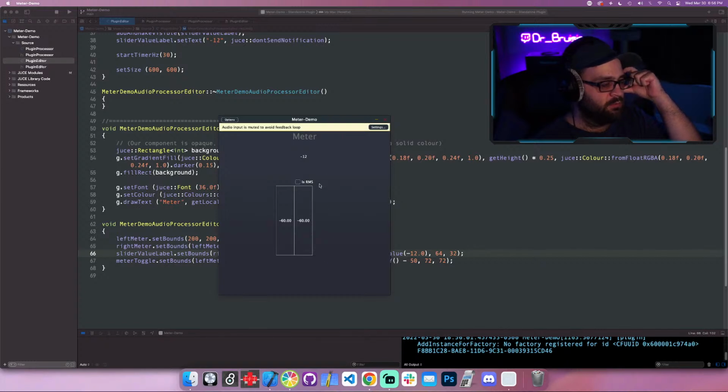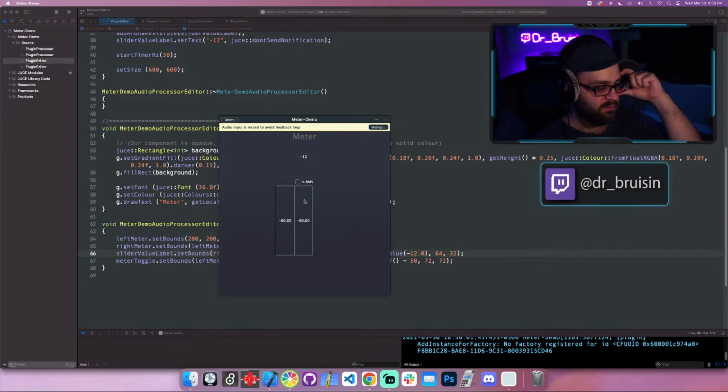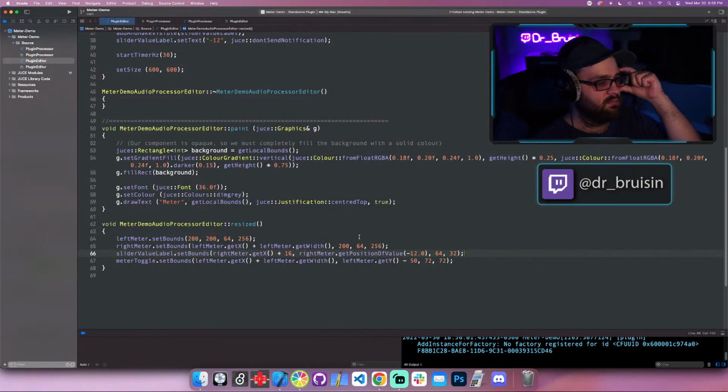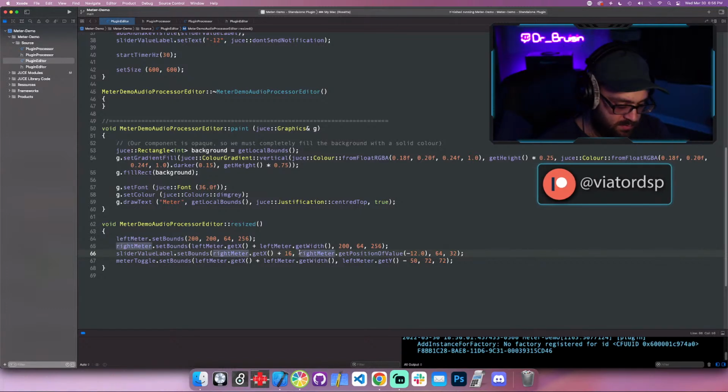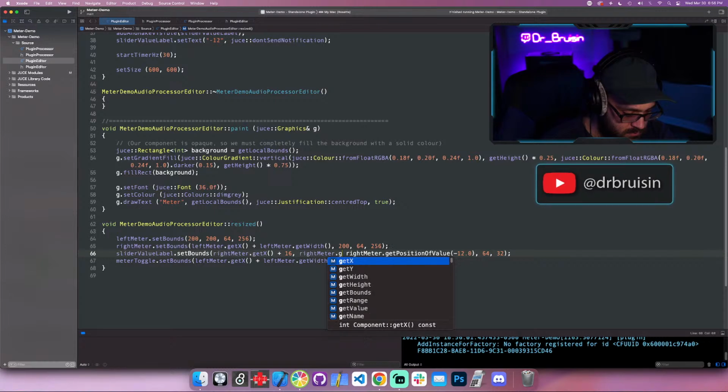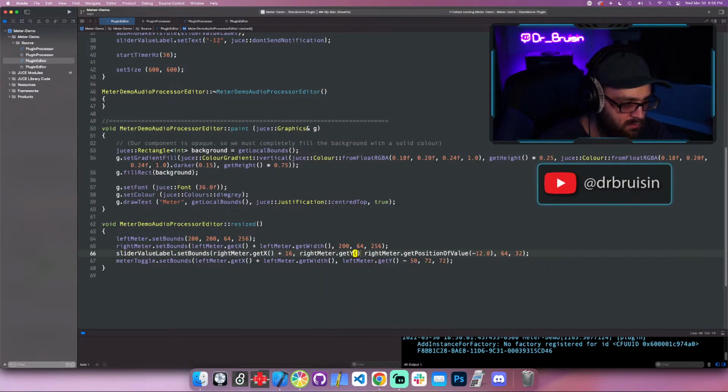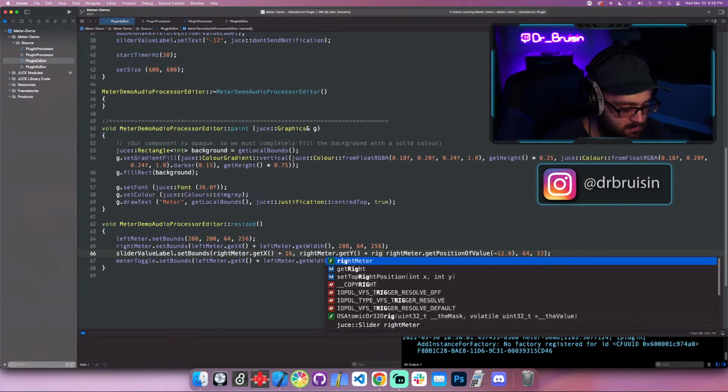So I would need to do slider dot get y, which gives me right here, plus dot get height, which brings me all the way down here, plus get position of value, which will bring me up. Okay, this is annoying, but there's probably a better way to write this out so that it's a little cleaner, but this will work for now.